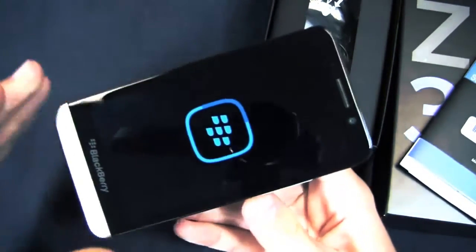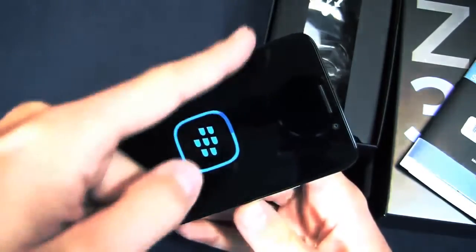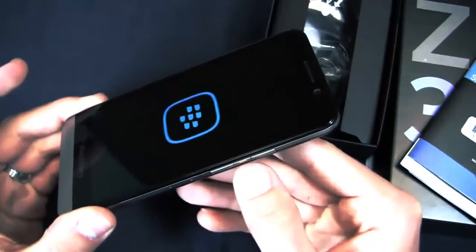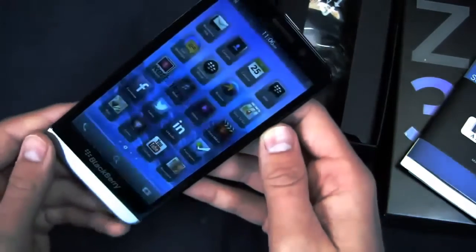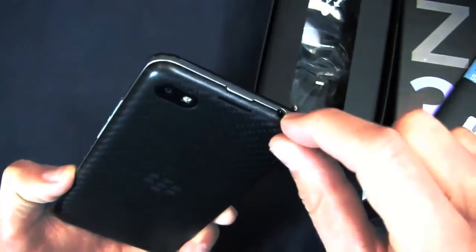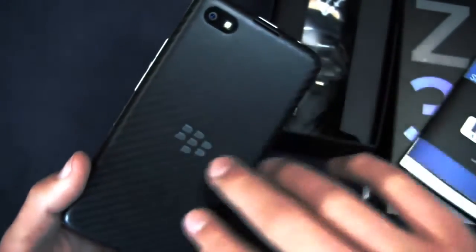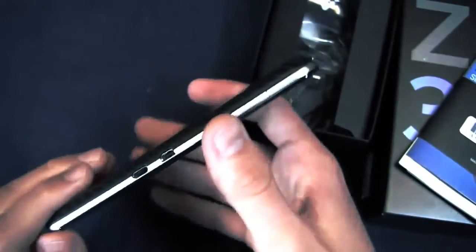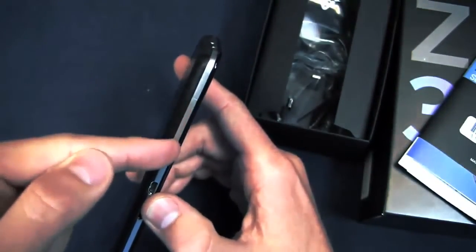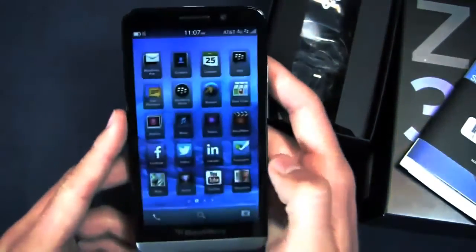Taking a look at the overall look and feel of this device, it's similar in a lot of ways to the BlackBerry Z10, although you'll notice a bottom lip on the Z30 that you don't have on top. You've got your volume rockers on the side with your voice control button, a 3.5mm headphone jack, power button up top, camera on the back, and a typical BlackBerry carbon fiber matte back. Over on the side there's an HDMI micro-USB charging port. You can pull off the battery door to access the micro SIM card slot and micro SD card slot. The battery is non-removable, but you do have the ability to add a micro SD card.